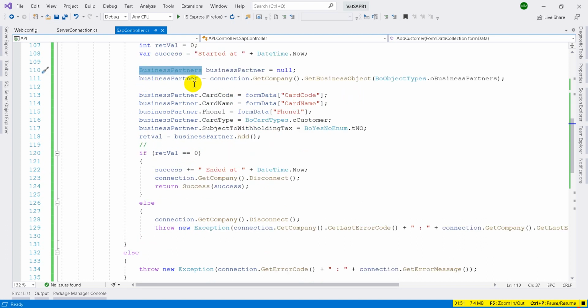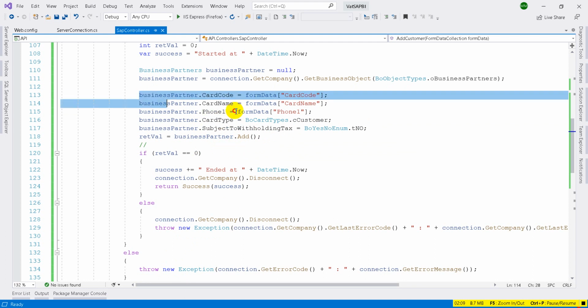So I'm using business partner object and its properties, which are card code, card name, phone, card type, and subject to withholding tax. So some of the properties, not all of them, because there's a lot of information in business partner. We're just using these 5.